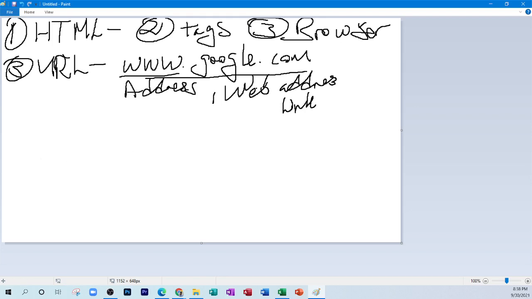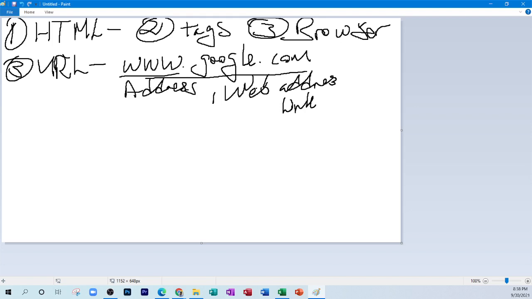What is the difference between a web page and a website? Chelsea? The website has multiple web pages. Gotcha. Continue. Meaning a web page only has a single theme that's showing, or a single page.